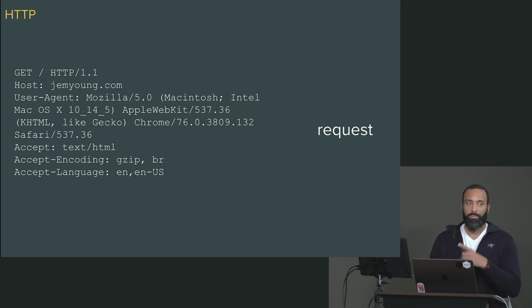What are cookies? Baked goods. Yes, cookies are baked goods, but a cookie is just another header. Nothing fancy about it. But these are all really powerful. For example, the accept encoding gzip and br broadly. That's just the browser saying, hey, Nginx, if you want to send me back some gzip, I can deal with it. If you want to send me back some broadly, I can deal with that too. And broadly is just a different type of compression. We didn't implement it today because it's still not baked into Nginx, and we're not going to rebuild the binaries. It's a whole thing we don't want to go into.